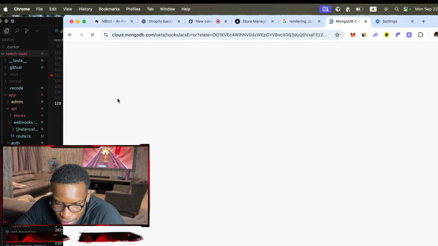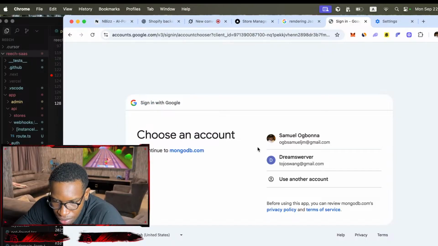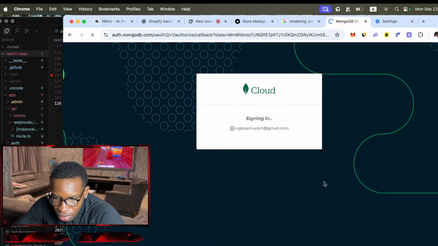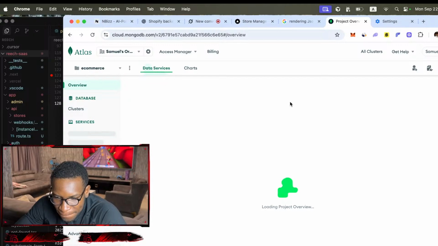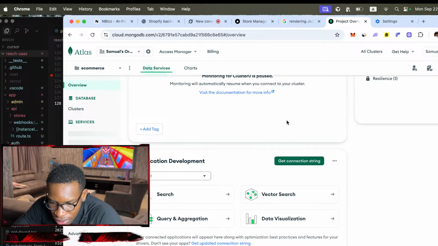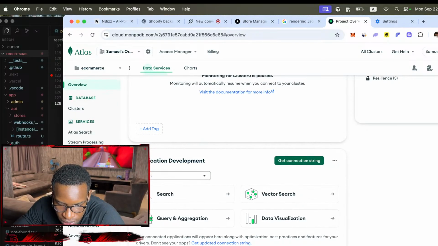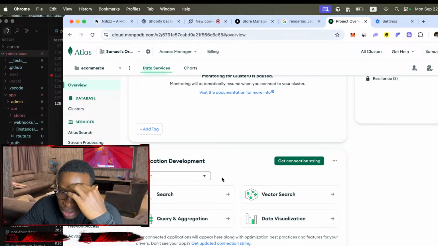What the hell? I thought it had sharding automatically. It has vector search, data visualization. Ah, man.